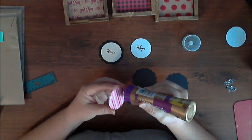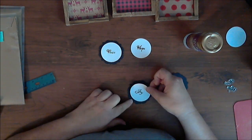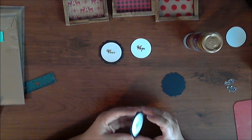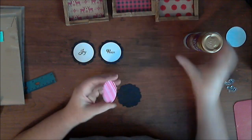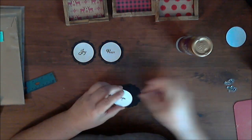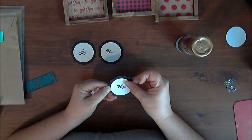So just my little tip for the day, don't throw your stuff away if you need it. You can use it. There's usually more than one way to use something. I'm just centering these circles onto the scallops, and I am just eyeballing it. I'm not aiming for perfection. Don't do that. Just dropped it. Got glue everywhere.